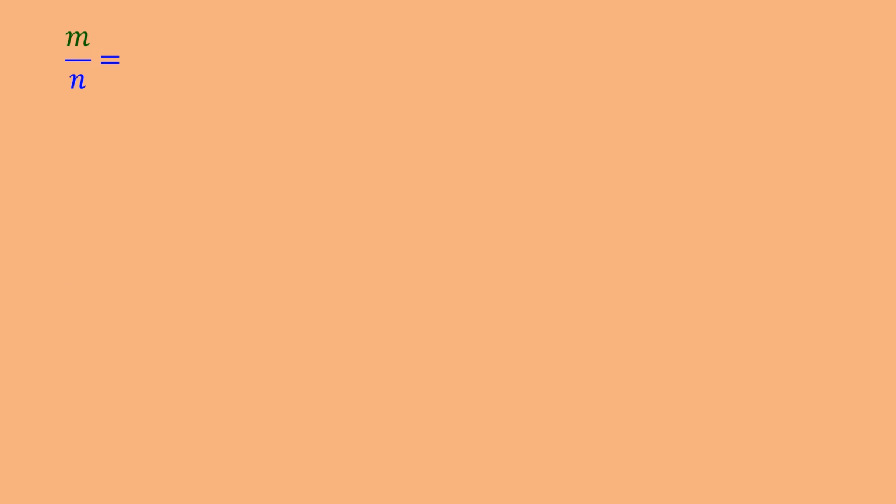Let us see some more examples in which we will have m upon n. Till now the m value was 1. Now the m value will change and the n value will also change. So for example, m upon n equals 3 upon 2, 5 upon 4, 2 upon 5. You will find that all are different, and the number will be written as x raised to m upon n form.